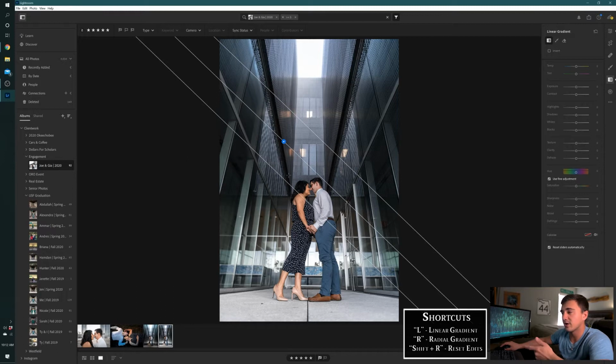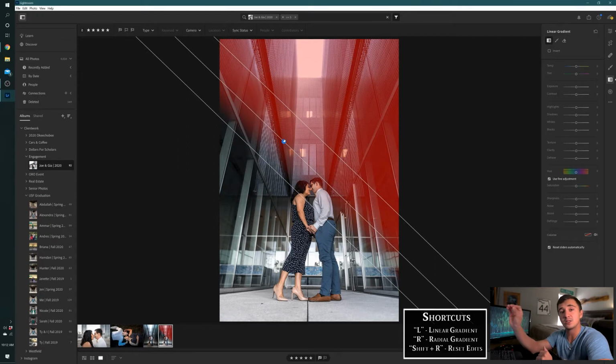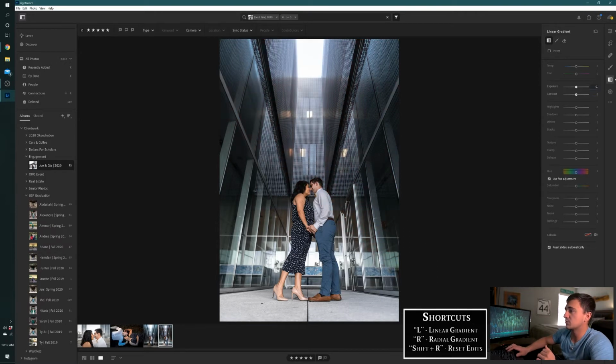I'm going to drag it down to right around there, and if you do want to see exactly what it's affecting, you can just hold your mouse over it, and the red is what it is affecting, and it's going to slowly fade out to nothing. Where you can see the original image, that's what's not being affected currently. And I'm just going to boost the exposure up to, let's do 0.3, because we're going to add a mirrored linear gradient on the other side.